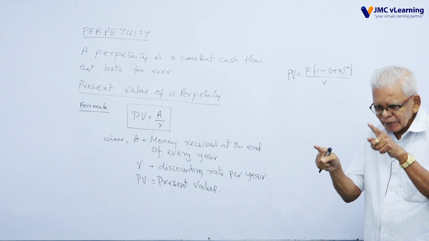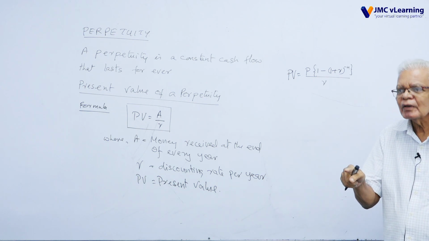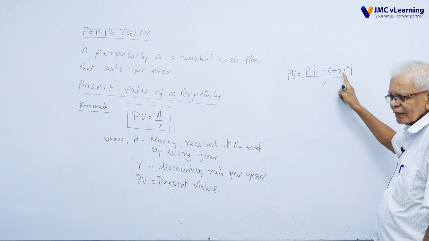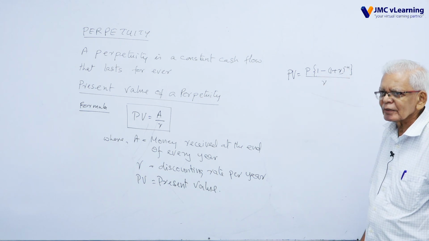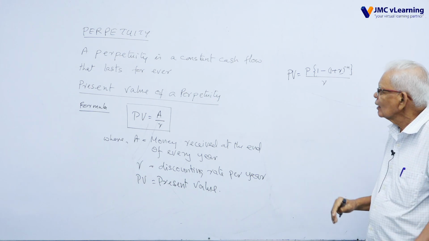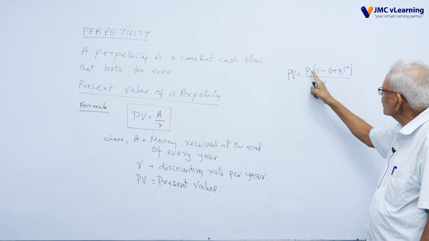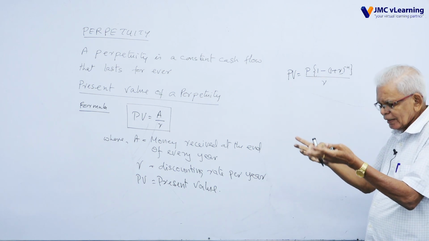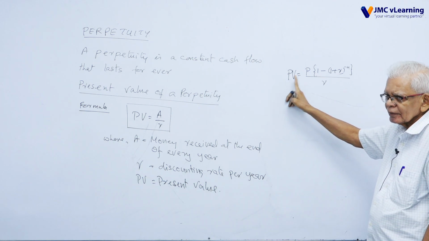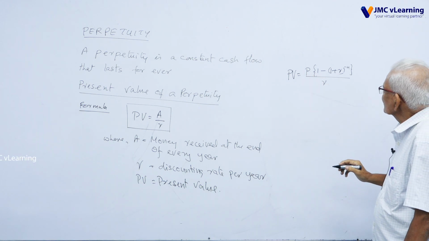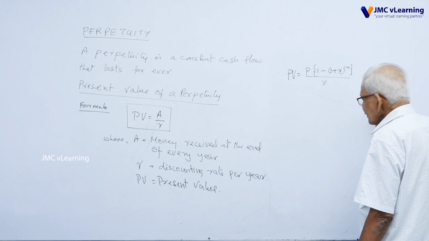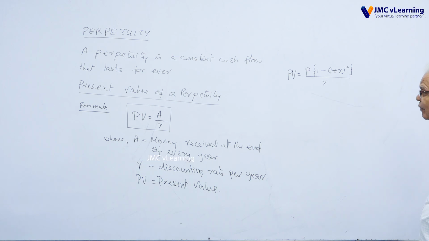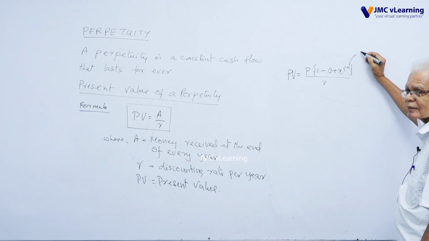Somebody is getting 25,000 rupees at the end of every year for 10 years, at a discounting rate of 12%, 0.12. We did a few questions like that. In amortization, you have to find this P; cross multiply and find P. If you take a loan of 500,000, the present value is 500,000, and then we can find P also. Now, somebody is getting 10,000 rupees forever, an infinite number of years. Now what does this n become?